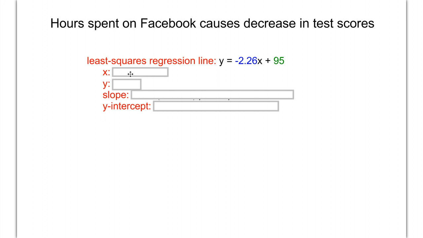Starting with labels, x is the explanatory variable. It says hours spent on Facebook causes something else, so x is hours spent on Facebook. The y, the response, is the decrease in test scores, referring to points on your test. So we have hours on Facebook for x and points on the test for y.